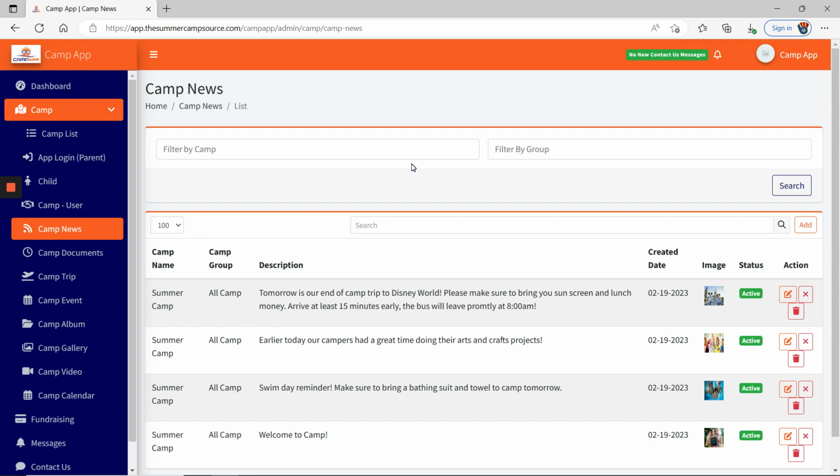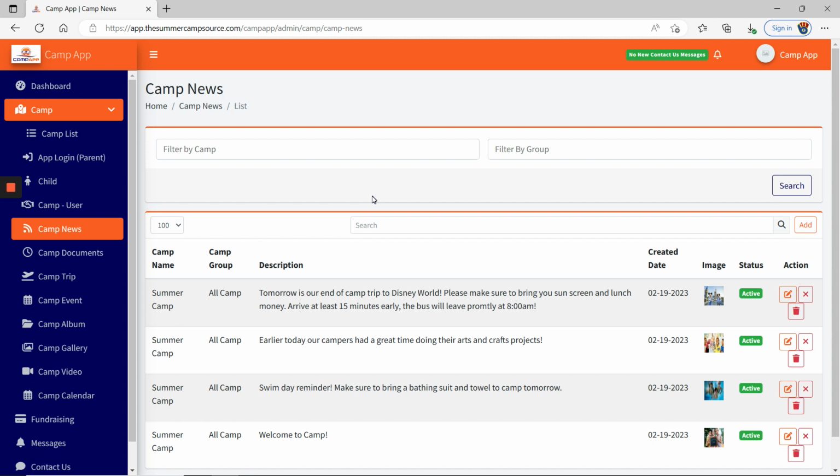Anything that you put into the app, whether it's a post, a message, uploading pictures, whatever, is going to immediately send a push notification to your parents' phone to let them know that there's something new there for them to see, and to go check it out, regardless of what it is. And the first thing they see when they get in there is their news feed.